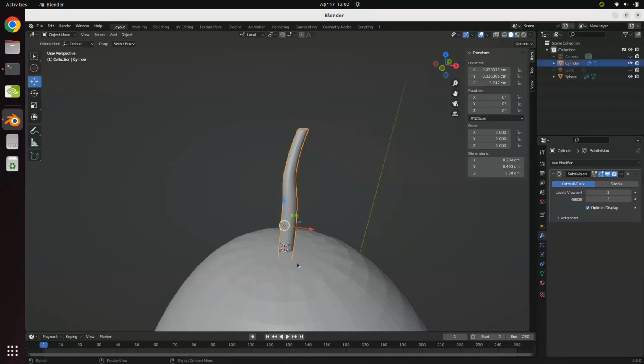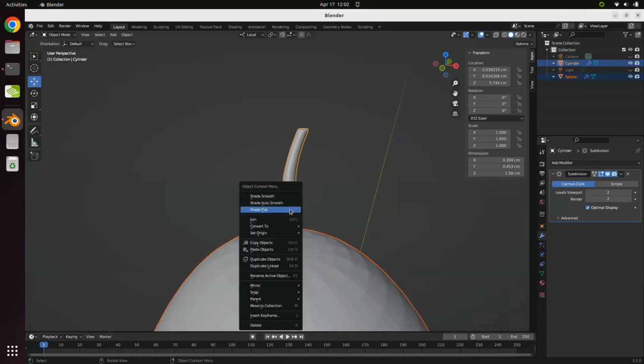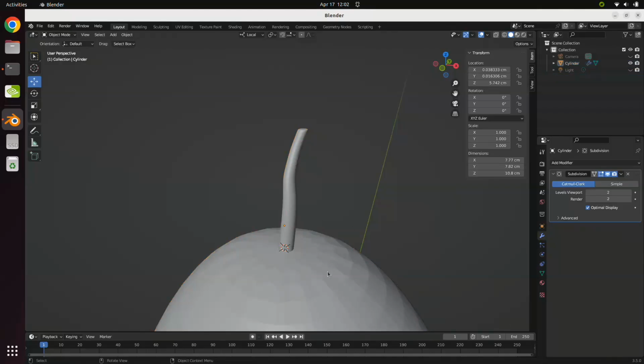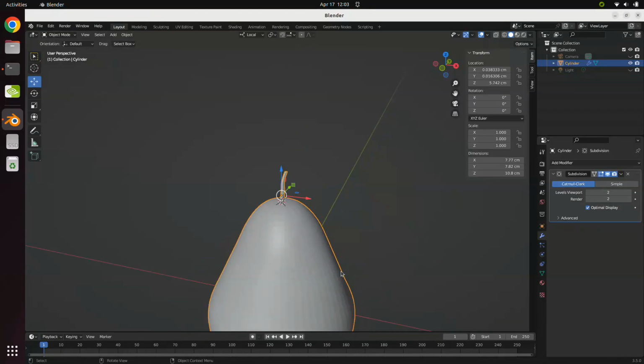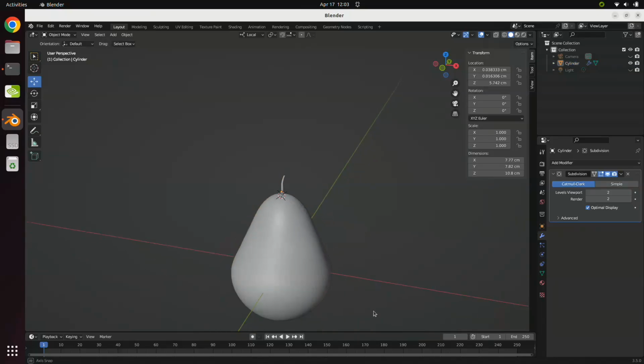we have two separate objects here, okay? If I want to join them, then I can shift click, they're both selected, and I do a right click, and then there's a join option. And now they're one object. Okay, so all the subsequent things that I do will be to this one object.